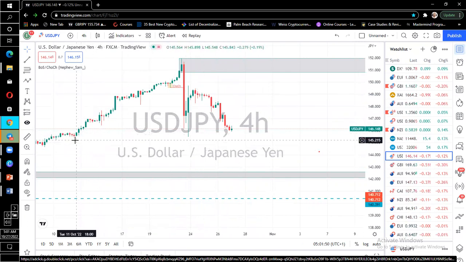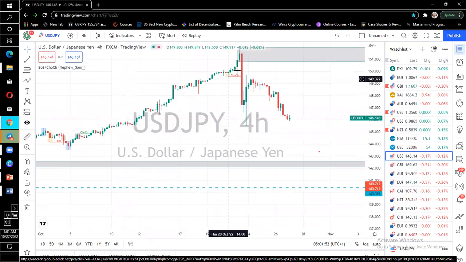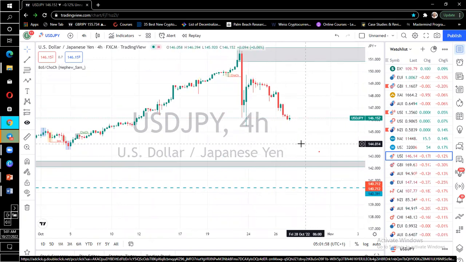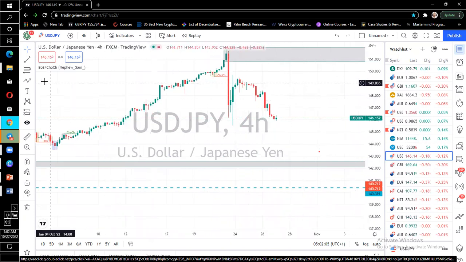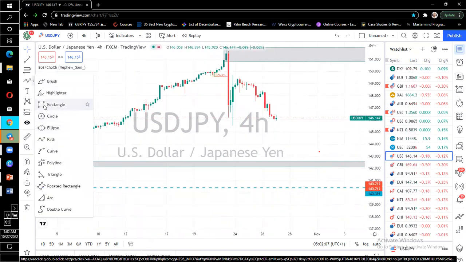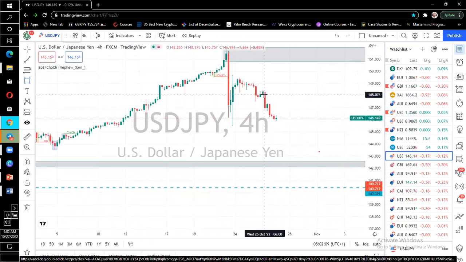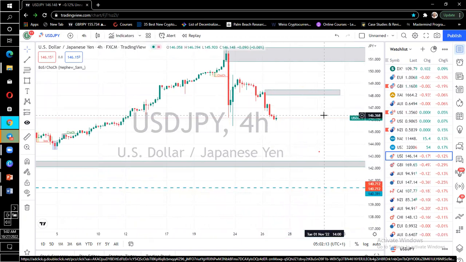As you can see, they were just going to the upside, upside, upside, and then one 4-hour candle drags it down and trades back into this fair value gap. And what happened? They came back down. As you can see right now, they've actually closed below this level, which is also an indication that these guys are ready to go down. So now, if you're on this trade, congratulations. If you're not on this trade, you have to wait for a pullback on this particular level here before you go to the downside.